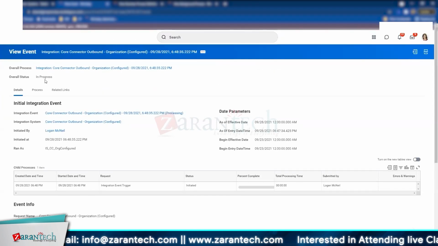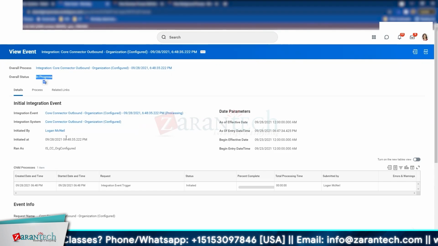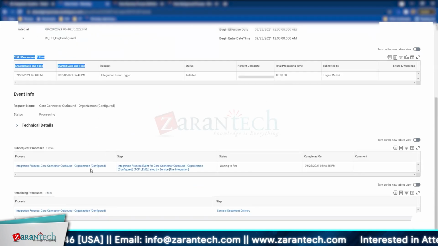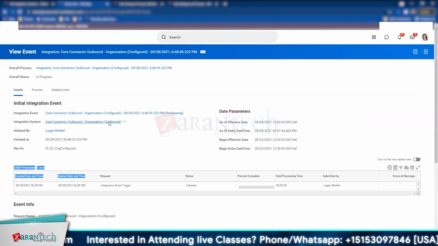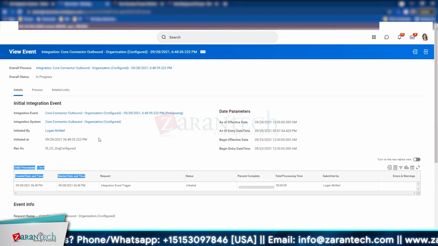And here we can see the integration is in progress. Integration event, the system, initiated by, initiated at, the child processes, and then the details of what is going on. Here you don't see the refresh button. In some of the integrations, it would not show.